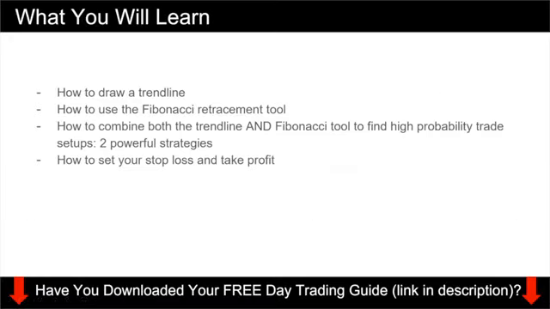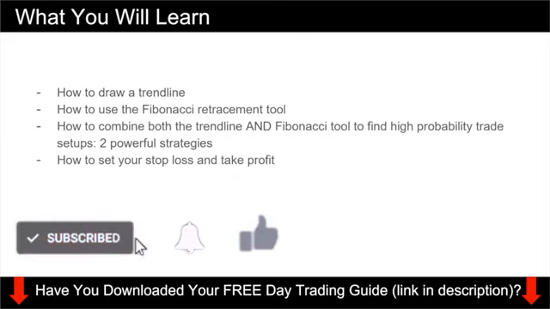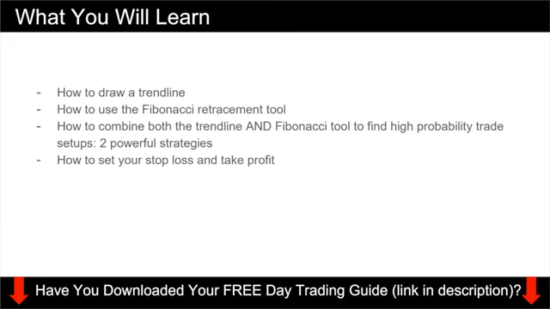First, I will show you how to draw a trend line, just in case you are new to trading and you do not know how to draw one. Then I want to show you how to use the Fibonacci retracement tool. The reason I'm going to show you both is because I'm going to show you how to combine them, how to find a confluence between the trend line and the Fibonacci retracement tool to find high probability trade setups. So this is very powerful.